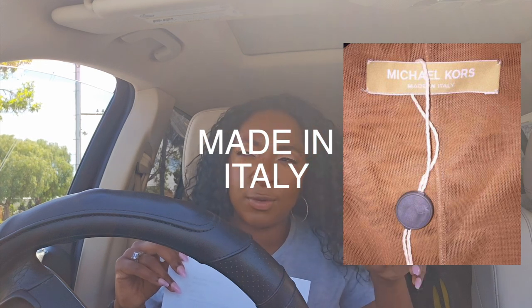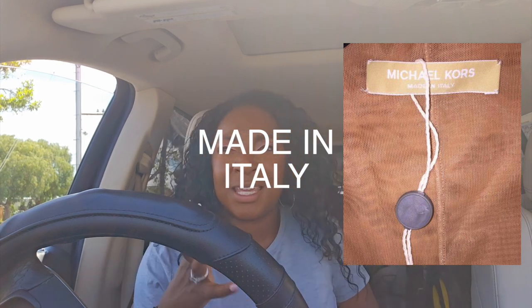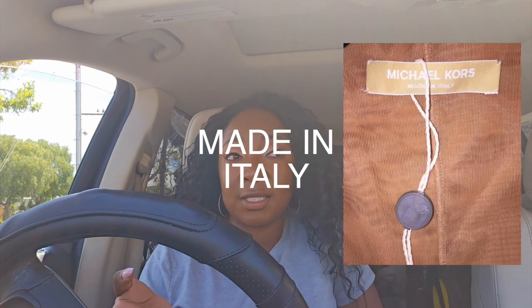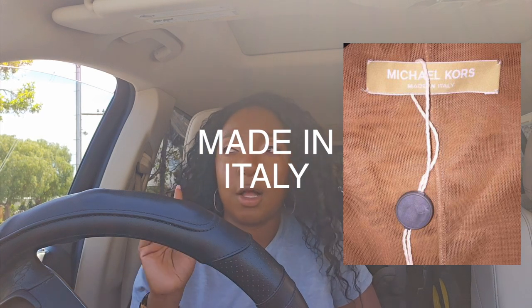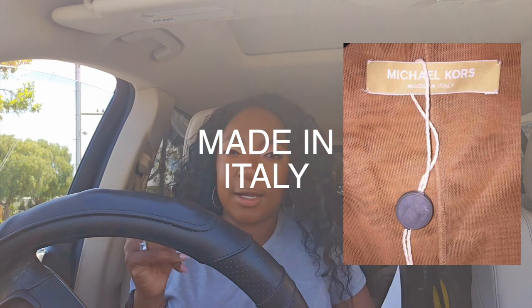Michael Kors — you can find this brand everywhere. Once Michael Kors went to TJ Maxx and Marshalls, it kind of took a nosedive. But at the thrift store I've found the Michael Kors higher-end line — I think it's called Michael Kors Collection — the more runway tier. I find it quite a bit because I think a lot of people don't know that line exists and pass on it. I flip it for anywhere from $30 to $100 profit. I found a Michael Kors coat for $20 and flipped it for $120 on eBay two months ago.